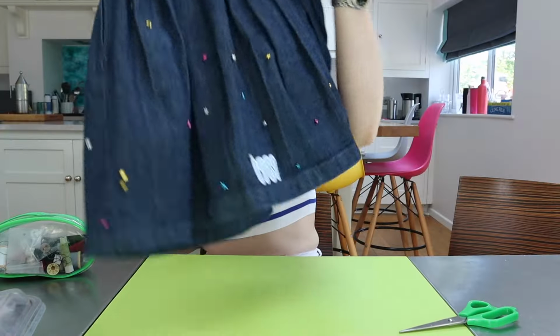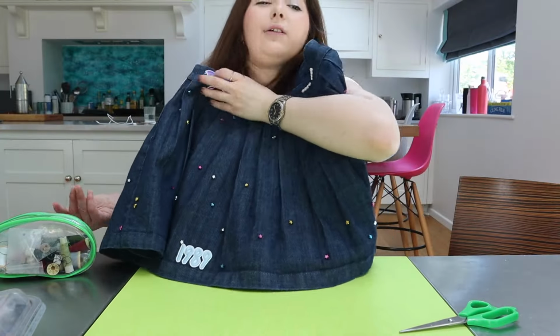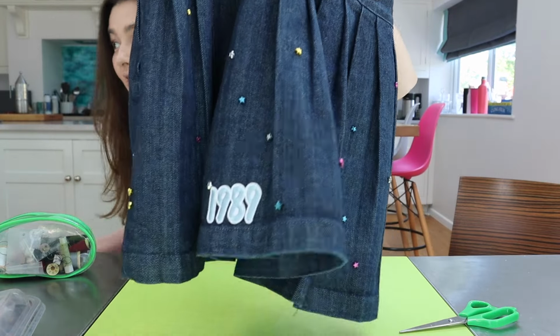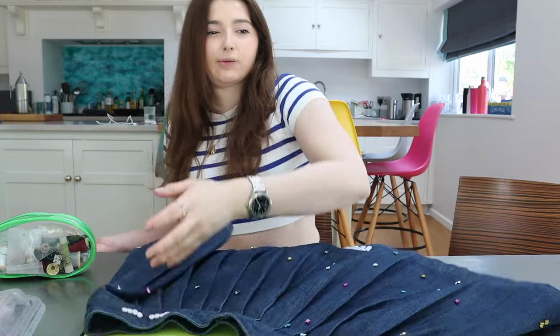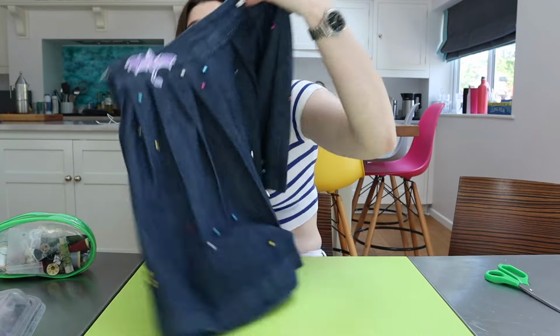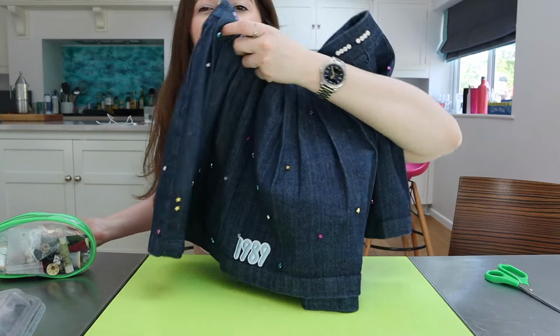This is where we're at on the back, so this is what I've done so far. Can you guys see that? I've done quite a lot on the back actually. We've just got a few more bits we need to do on the back. I just need to sew some more on them and I think I'm done. And then I'm going to try it on so you guys can see what it looks like on. And then we'll do some more.